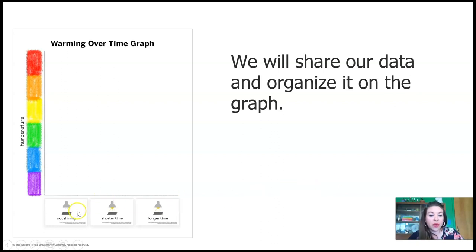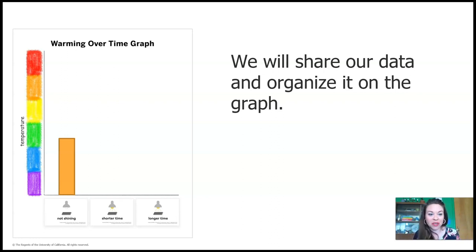So when the light was not shining and we were representing nighttime, do you remember what temperature the thermometer showed us? Yeah, it showed us cool as the temperature. And do you remember which color along the side here represents the temperature of cool? If you do, point at it right now. Cool is represented by the color green. So purple is very cold, blue is cold, green is cool, yellow is warm, orange is hot, and red is very hot. So we want our bar to go up to which color? Green to represent cool. I'm going to draw the bar now. There it is. Do you see it? I made the bar going up to green to represent cool for the nighttime.